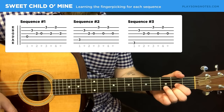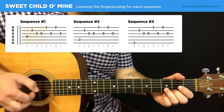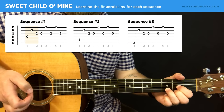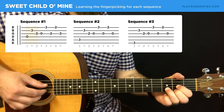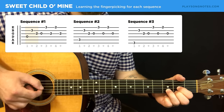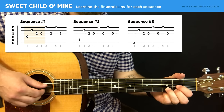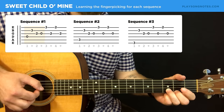For sequence one, start in the D major position. I want to break this in half — the first four notes: looking at the first three notes, we're playing the fourth string, second string, and third string of the D major chord. That's thumb with the right hand on the fourth string, middle finger on the second string, index finger on the third string. Practice this: fourth string, second string, third string. When you're ready, add a fourth note by removing your index finger of your left hand — going from this shape to the open note.